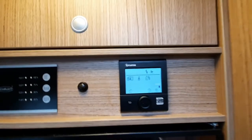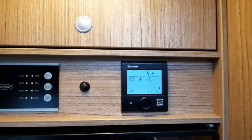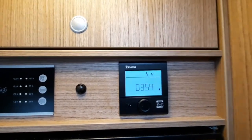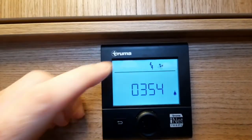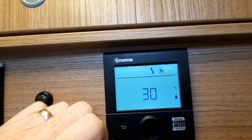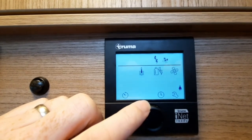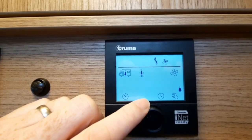Now it's not like a combi heater at home, it's a combi heater in the fact that it'll heat a combination of the air and the hot water. So it will take around about 35 minutes to give you hot water. Don't expect to get instant hot water like you do with a combi boiler at home. Gas will heat it quicker than it will do on electricity.